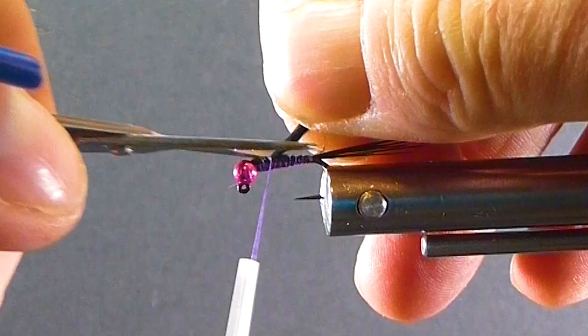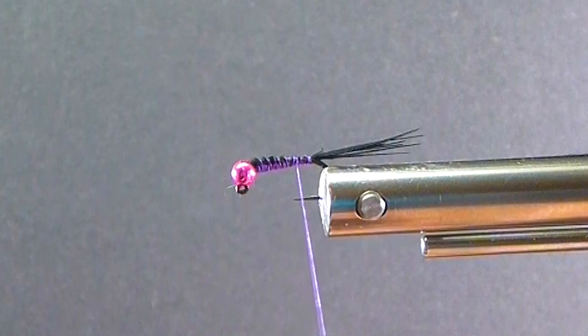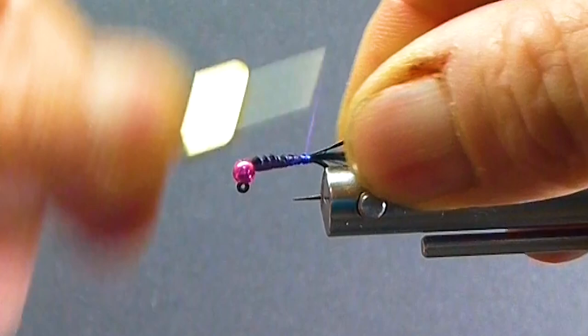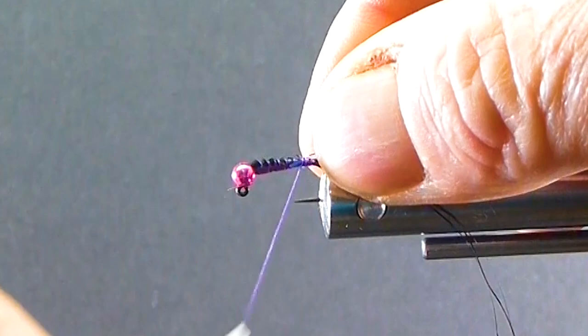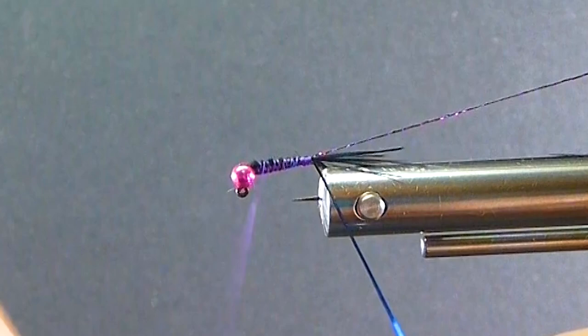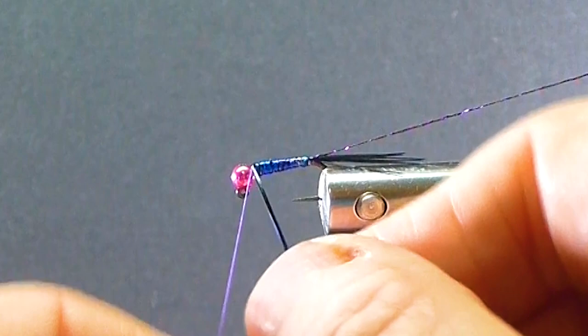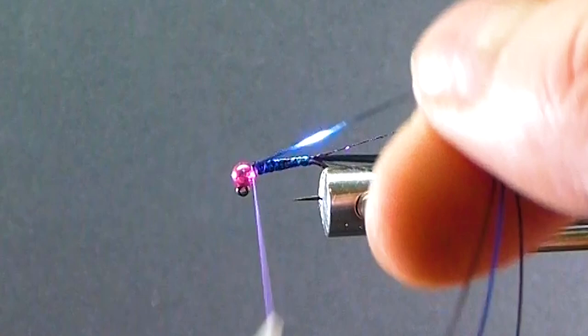We'll bring in some of this blue-black Karani Skin — it's a very fine, little flashabou-like material. It's a color that will always show up at depth. Just get that tied in. Grab the micro glint and piece that on here, catching it in at the rear. You can tie it just in the rear because it's not taking really any big lumps on the shank of the hook. Now we'll just bring our Karani Skin forward — it's got a couple of colorations as you take it forward, mostly blue, and I'm just accenting it with the purple. That's a bright body, and that's the color they'll really see down there. Fish love that in the depth.